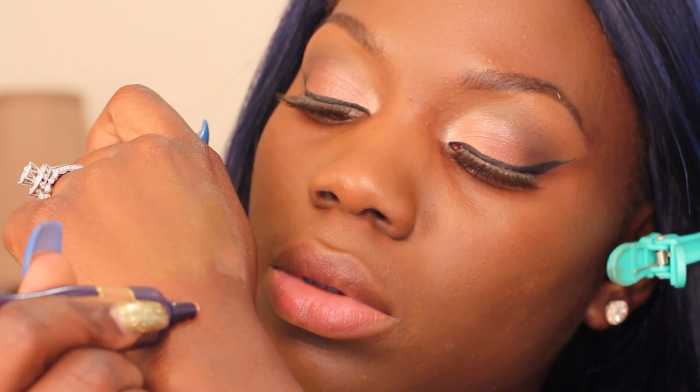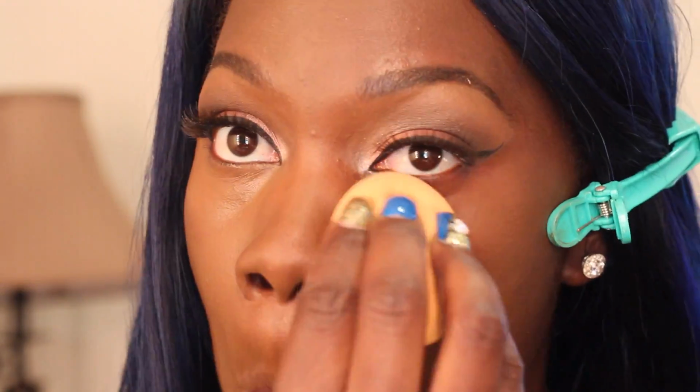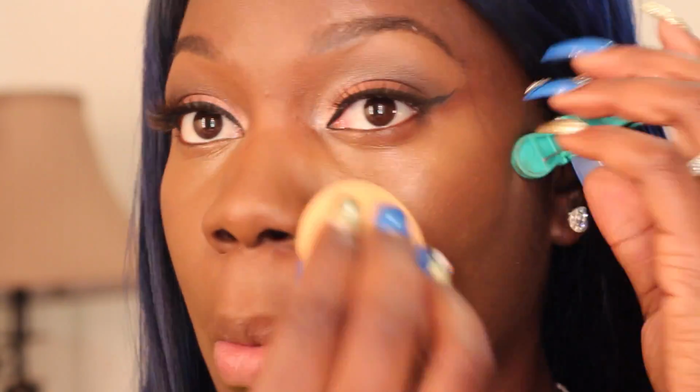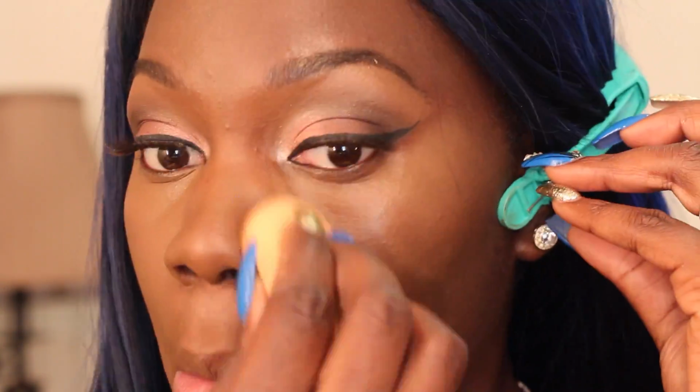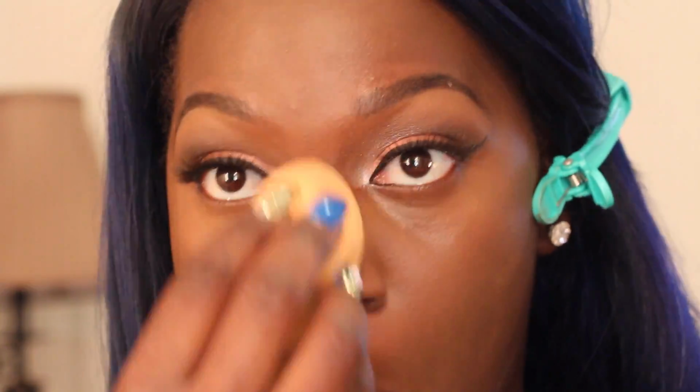And now for concealer, I am using the Tarte Maracuja Creaseless Concealer, and I am in love with this concealer. You definitely don't need a lot because a little bit goes a long way. And I'm applying this with a Real Techniques sponge, and my sponge is damp. Make sure your sponge is damp so that you can apply this concealer to the utmost of its ability. Please dampen your sponge, because if you don't, you will have a hard time blending out this concealer because it is of a thick consistency, so it needs blending.